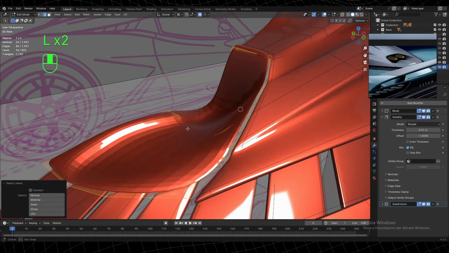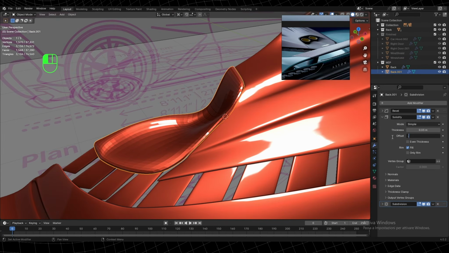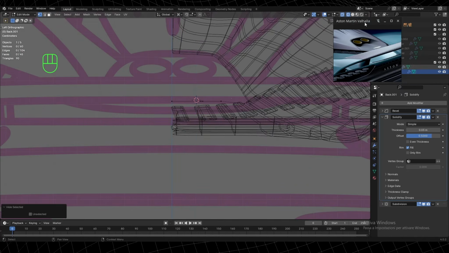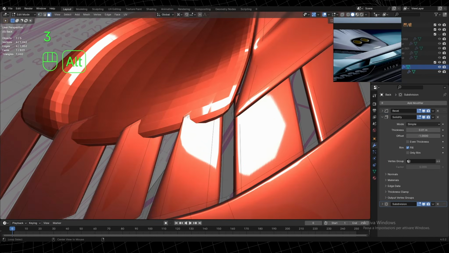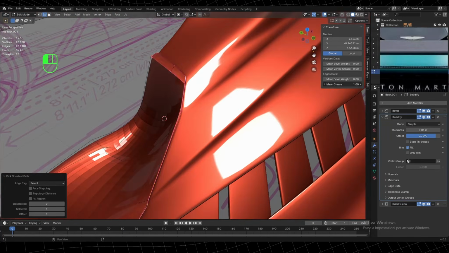After dealing with the main details, I had to create a thicker border. So I separated everything by selecting it with L and pressing P. Then I modified the thickness value in the Modifiers tab. Also, I had to orient the rotation of my border by putting some vertices underneath the border of my model.